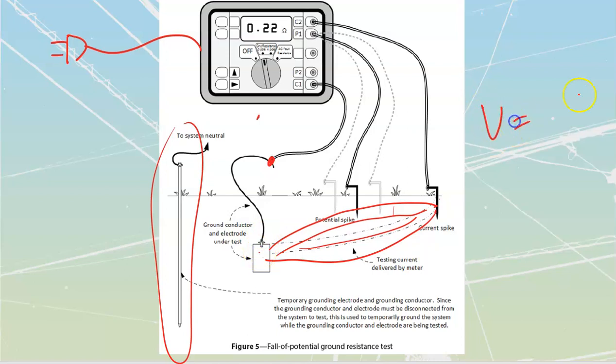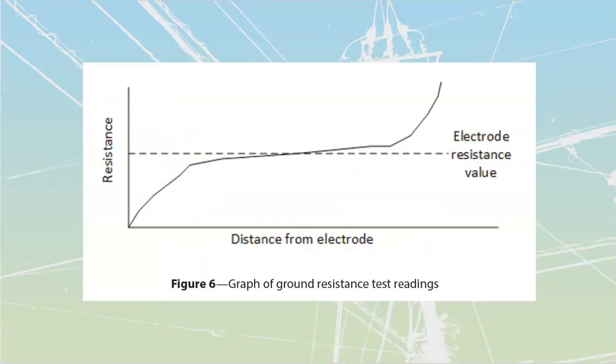Because V is equal to I times R. So I'm able to see how much current I have based upon the soil resistance. It graphs it all. We don't have to do any math ourselves, but it's going to graph it all, and it's going to create something that's going to look like this. We say the overall resistance is wherever we are flattest on that curve.